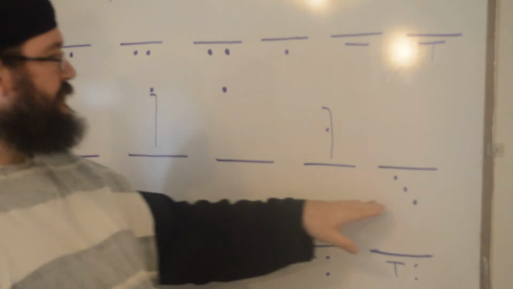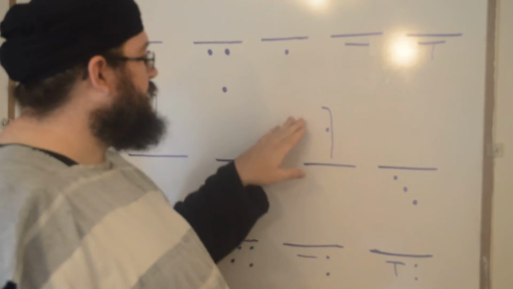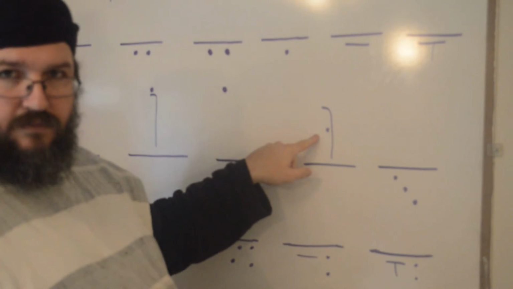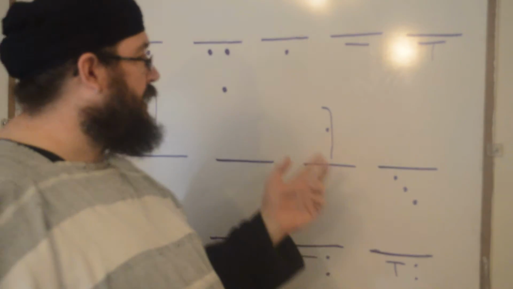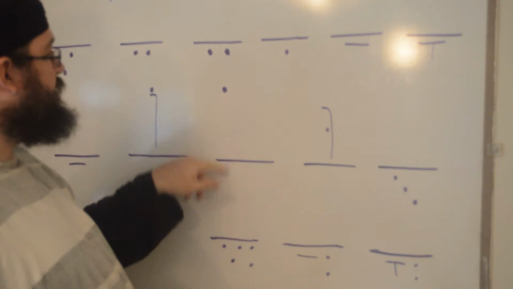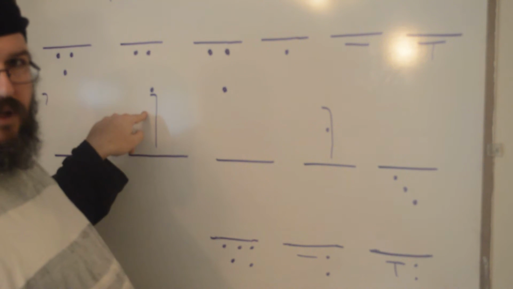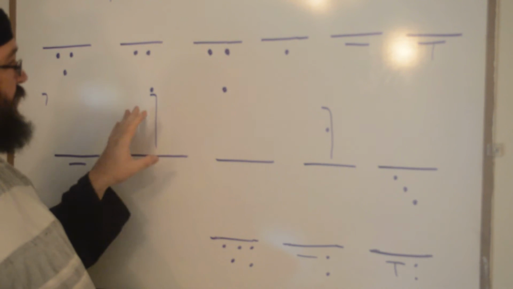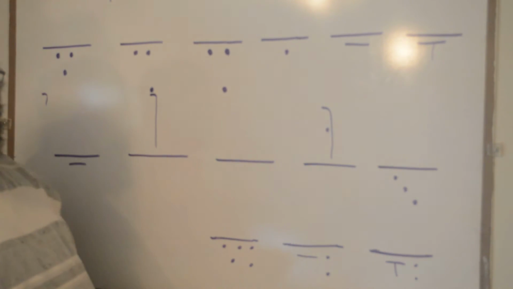And here we have the kibbutz. This is the u sound, u. And this is the kibbutz mele, the full u. So you don't say vu, because the vav, you say u. The vav is basically silent, and you're making it into the u sound. And then we have the holam. The holam is the o sound, o, alright? And here's the holam mele, which is the full. So we don't say vo, we say o. The vav here and here, it's as if they're not there, okay? You're just making the o sound.